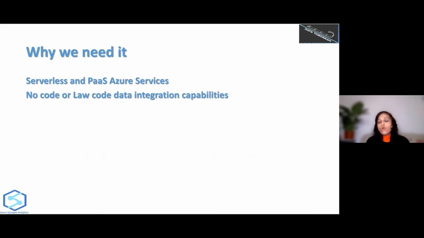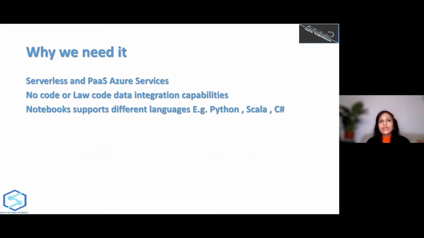And you can do no code, low code data integration, it has that capability. So you can do it in a no code or low code way, or you can write your code in notebooks or in a T-SQL script as well. And it supports various different languages as well. It uses Python, Scala, C Sharp, SQL, and many more.